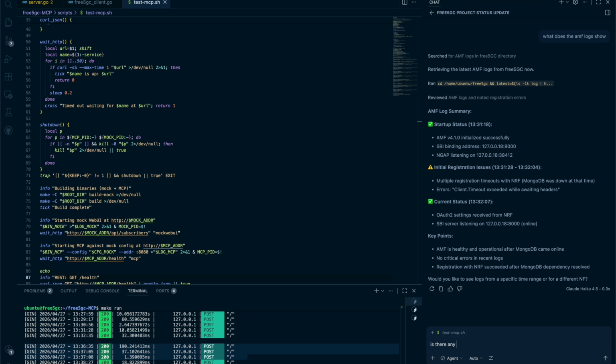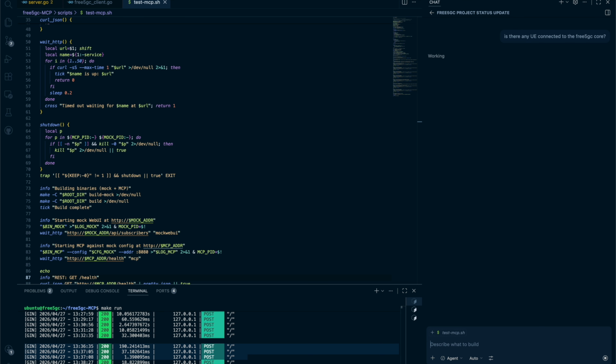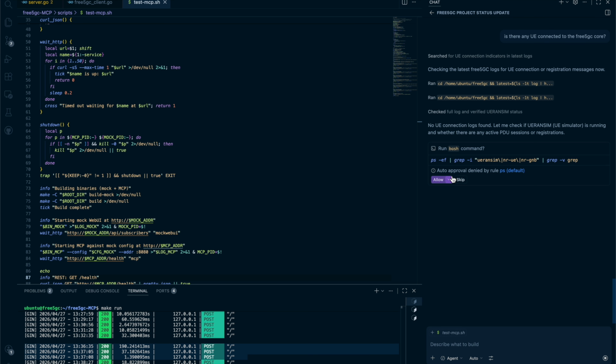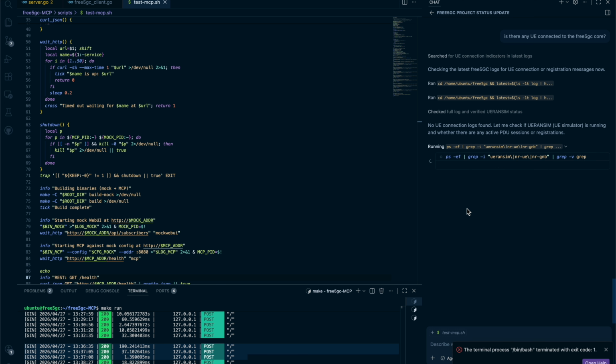Is there any UE connected to the core? Yeah, no UE connection logs found, so that's right, we are not running any UE for now.